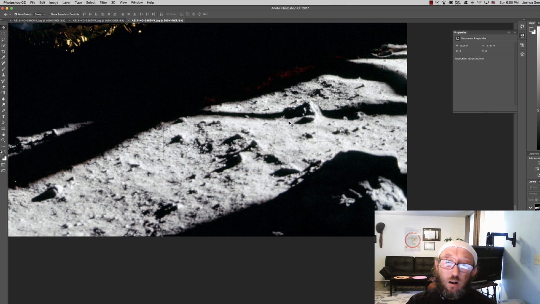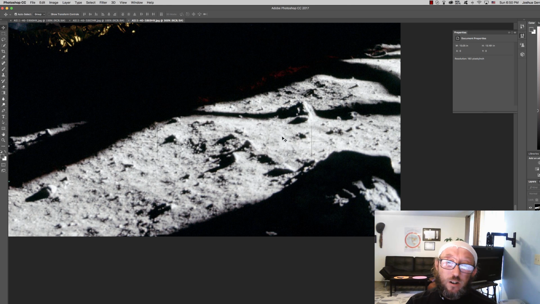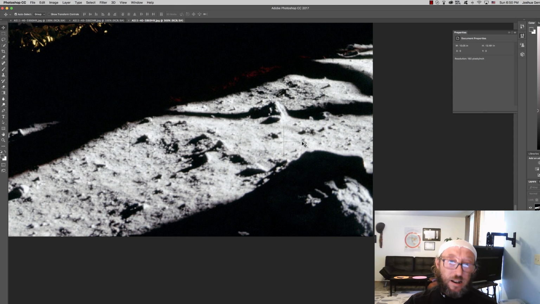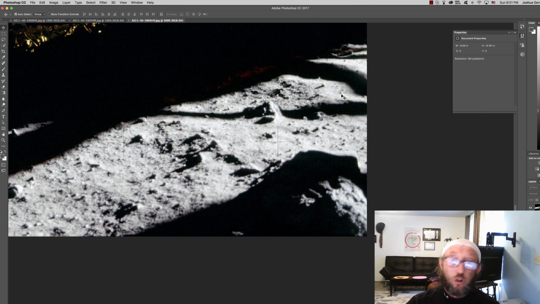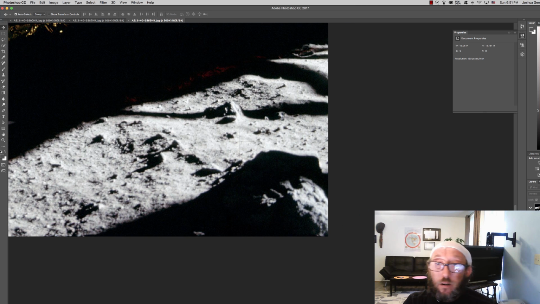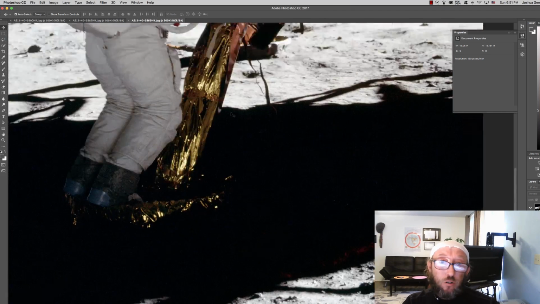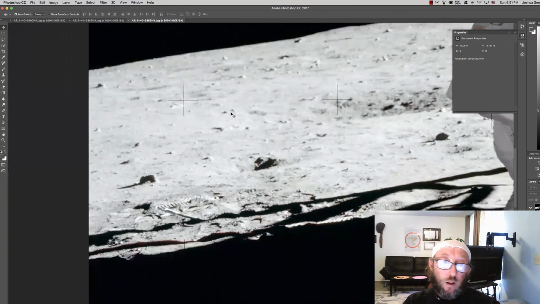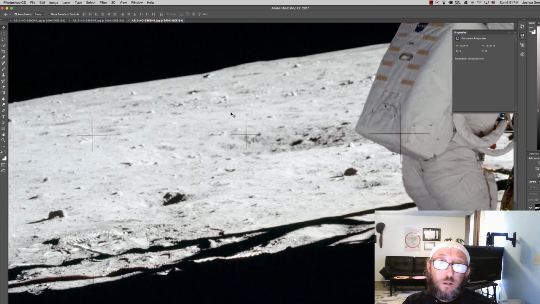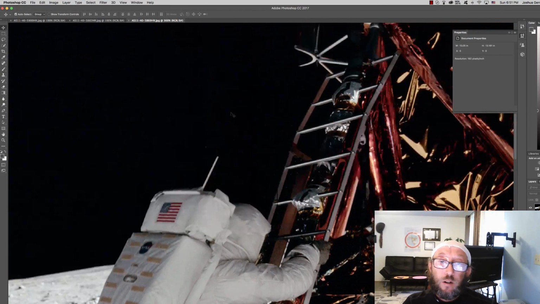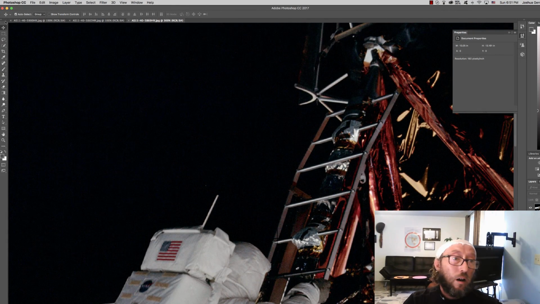And chances are, this is a light source in the studio too. Why? This is the wrong type of light on the moon to be the sun. It looks artificial to me, is what I'm telling you. This light looks artificial. Well, and it is artificial too. So, anyway. Alright, so that's that.